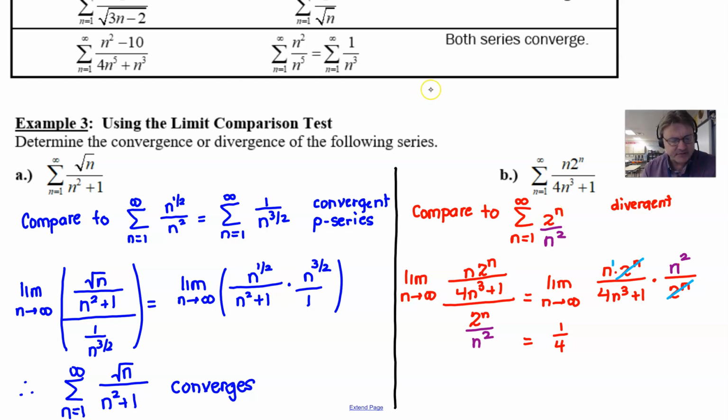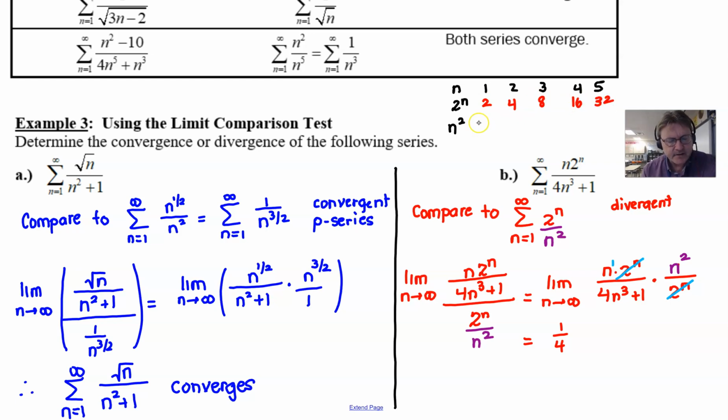A lot of times if students are confused by that, I just simply have you list out a little table with those terms. Let n grow as big as you need it to grow, and then just compute these values. 2 to the n: 2 to the first is 2, 2 to the second is 4, 2 to the third is 8, 2 to the fourth is 16, 2 to the fifth is 32.